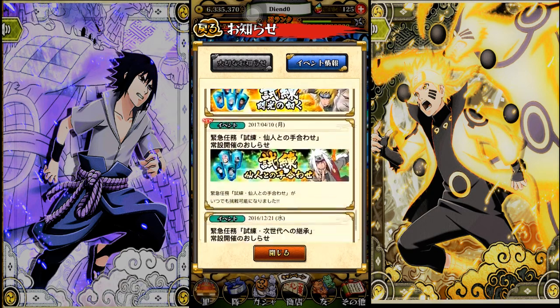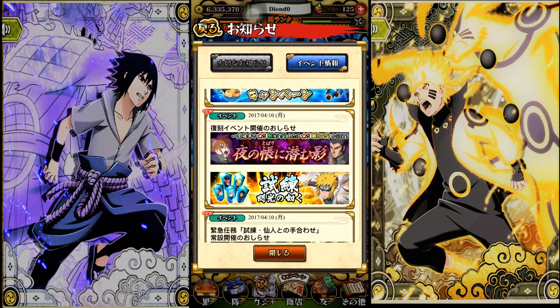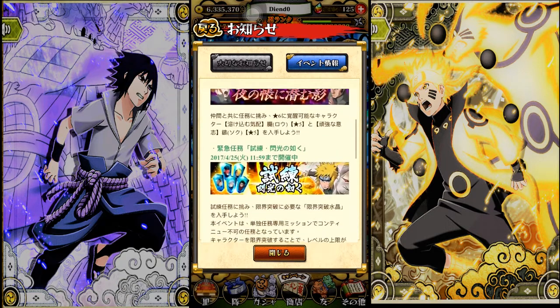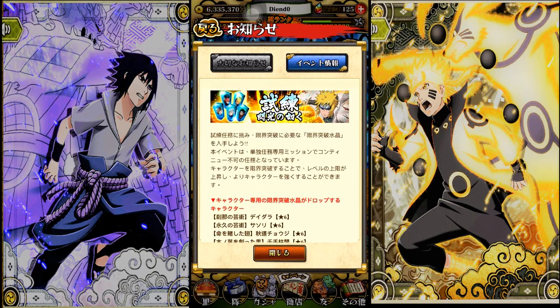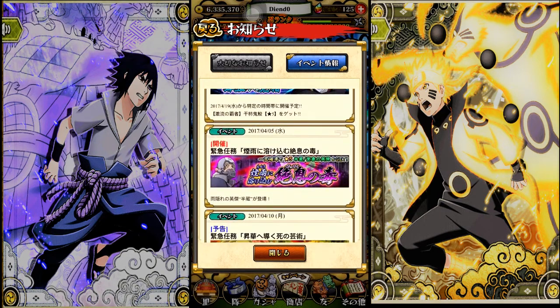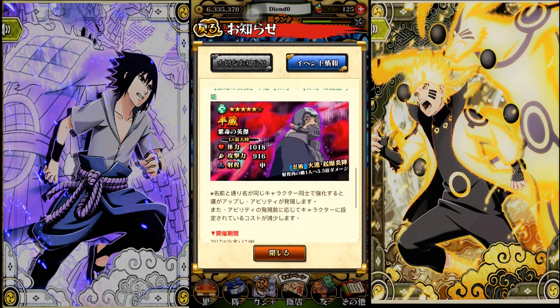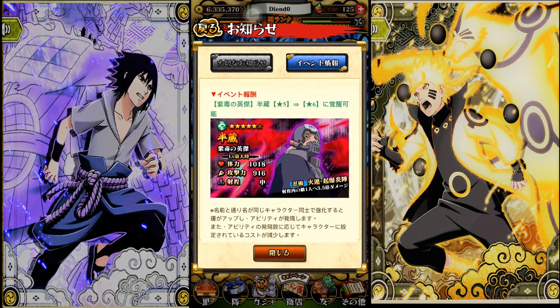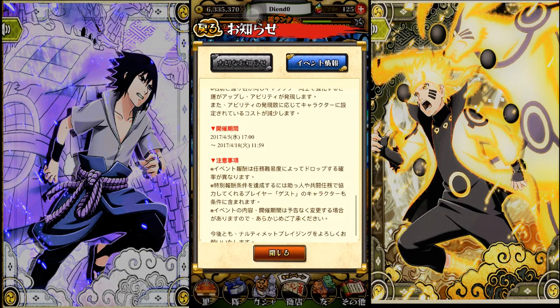Nope, just the returning events. So this is the returning emergency missions, Soku, Low, and also the trial. Okay, so I already missed out a lot of the events. I don't think I talked about Hanzo yet. So yes, this is the Hanzo emergency missions. It is now live, and I think it will be over on the 18th of April.